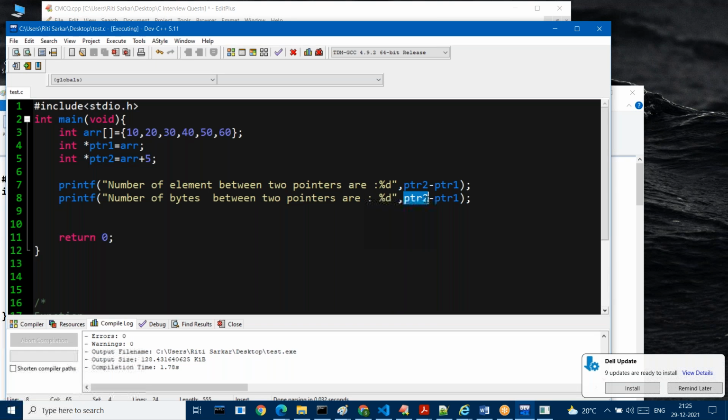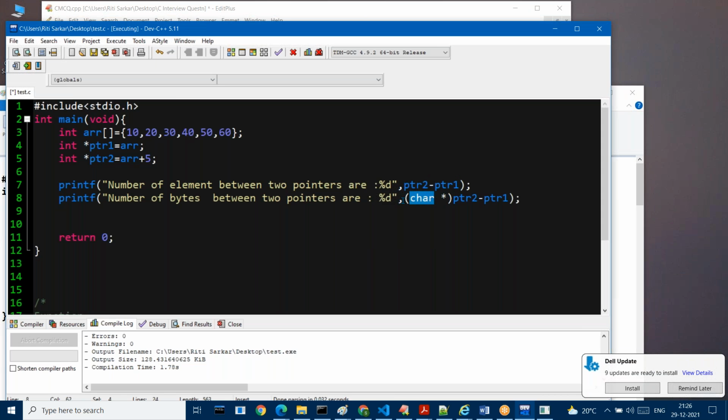Then you ask PTR2: I know that you are an int star, a pointer to an integer, but please don't behave like an integer pointer. Can you behave like a character pointer? Character pointer means how will it be incremented? Leaving the star, whatever is left, by that size, that means by 1. Similarly, ask PTR1: I know that you are an integer pointer, but just in this line behave like a char pointer.